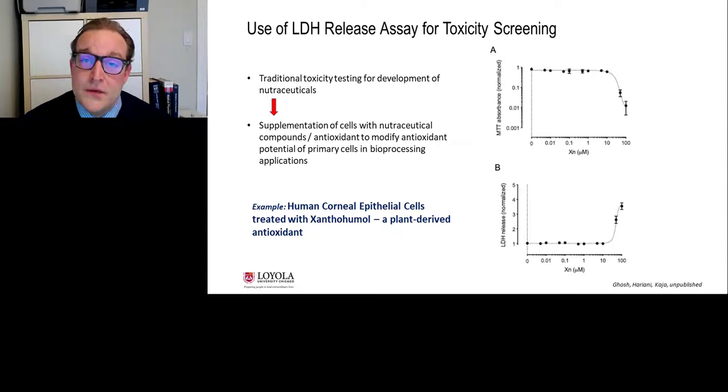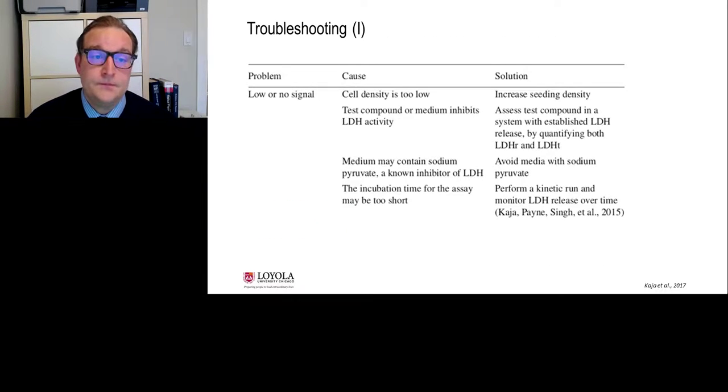I'm comparing here both the lactate dehydrogenase assay and the MTT assay. The advantage of the LDH assay is that it is suitable for both adherent as well as suspension cell lines, whereas the MTT assay is traditionally used in adherent cells, which makes it less flexible for bioprocessing application. However, what I hope you can appreciate is the fact that both assays provide very similar results, making the lactate dehydrogenase assay, given its flexibility and cost and options for optimization, the preferred option.